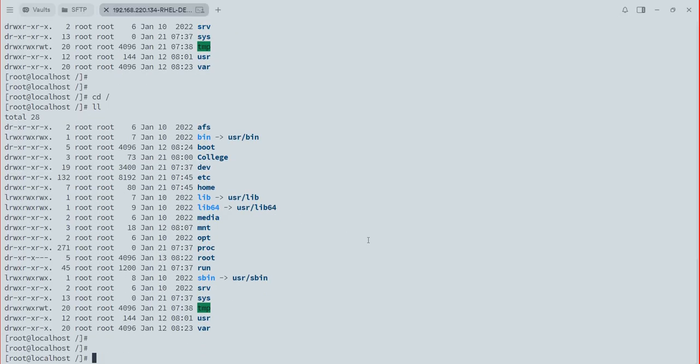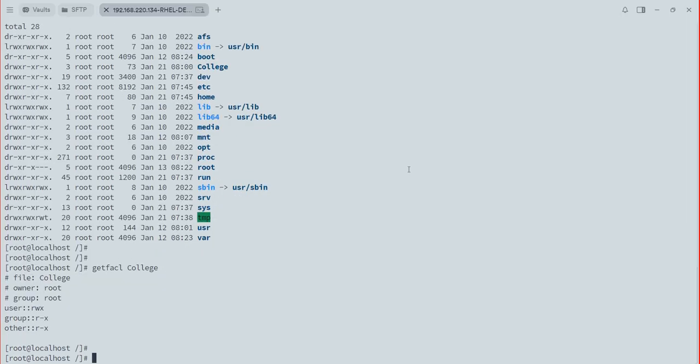Now my requirement is that in a production environment, we usually come across some scenarios. There are some commands, like getfacl college. One beauty of this command is the production need.